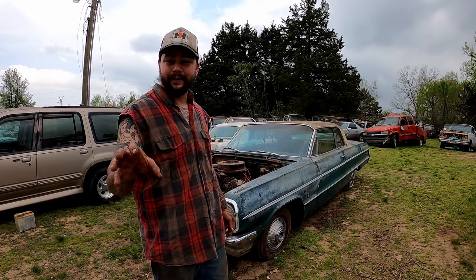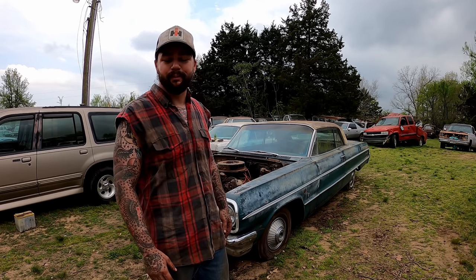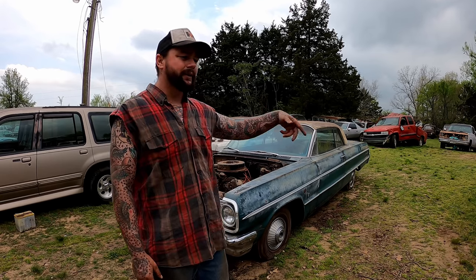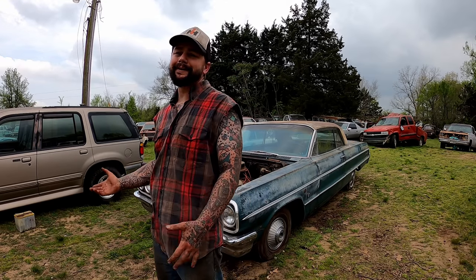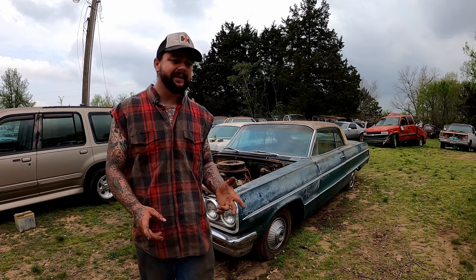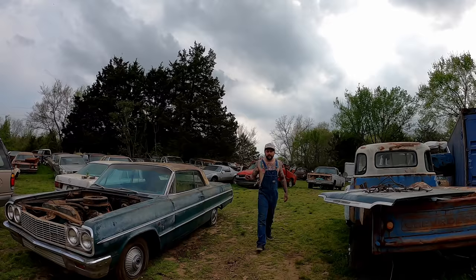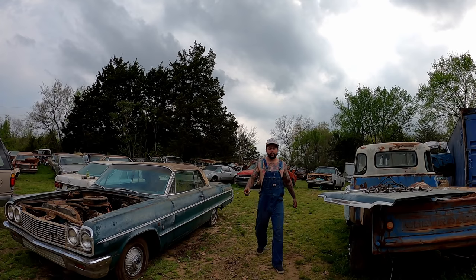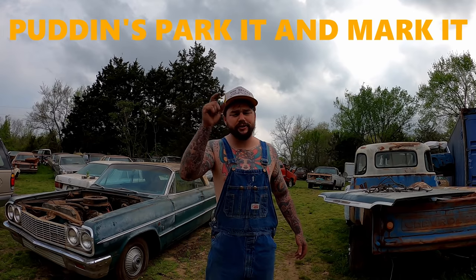Every one of you is going to come across stuff in life where you give it your all and try your ass off and you still fail — that's just part of it. We got Fords, Internationals, Datsuns — now we got our ass whipped by a Chevy. We may come back here and try to get it to fire off just once, but I've got a family-packed weekend. I was hoping to get it today. Come on down and put a spark at the market — always putting money in our pocket and putting junk in your driveway.